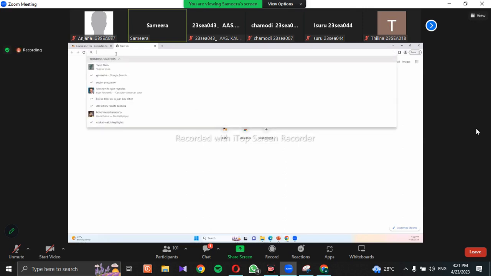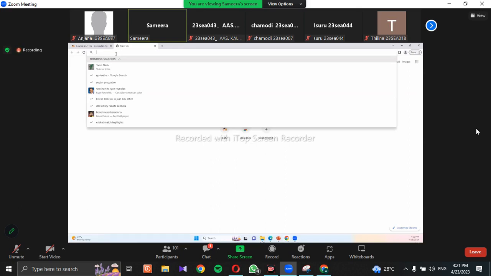You don't need to provide the first part, the protocol identifier. It will automatically be identified by the browser, because most of the time the protocol identifier is provided by the host side. So you don't need to worry about that. That means you can type HTTP or HTTPS, and it will automatically be corrected by the browser on the client side, right?